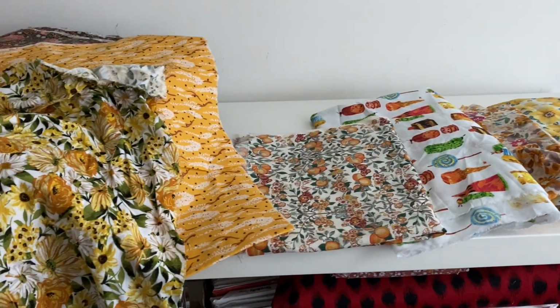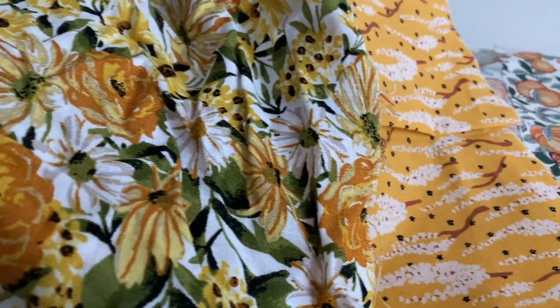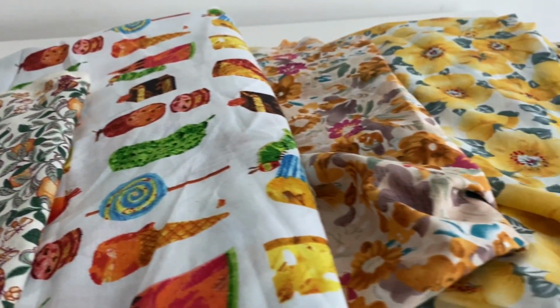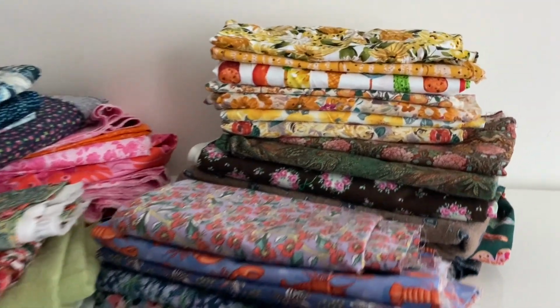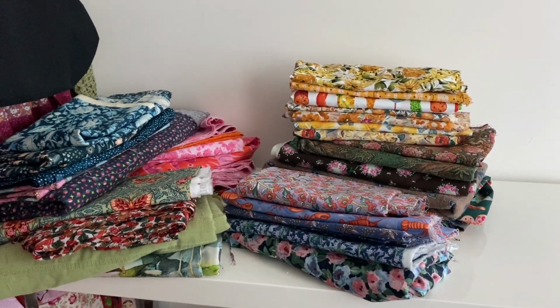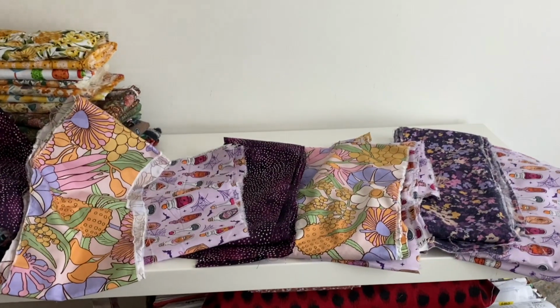But I think if I do 1 or 2 layers of scraps, like a patchwork layer in there as well, they'll just be bright colours, not any of the beige ones. So I think, yeah, I'm really happy with that colour combination. It's kind of a little bit of a balance, but when you see it from far away, it looks really, really bright and happy. And I love that. It's so cute. Who doesn't want a ray of sunshine in their life?